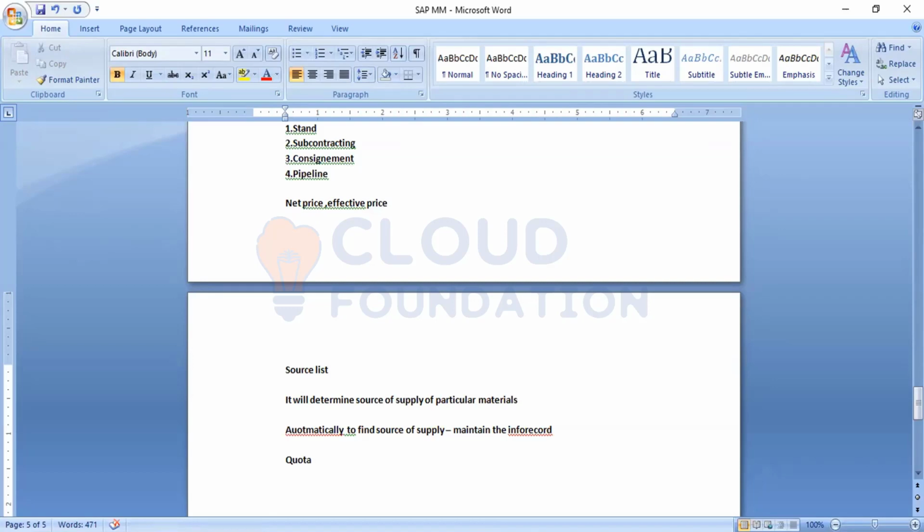Say some floods happen. My vendor is in Chennai. He's good at quality, good at price, everything is good. But due to natural calamities, he's not able to supply the material for around 3 months, and my factory is in Bangalore.